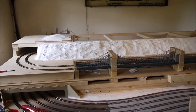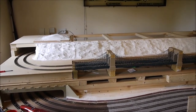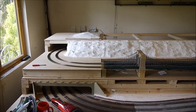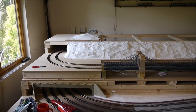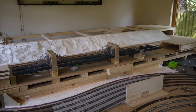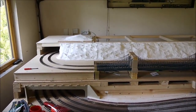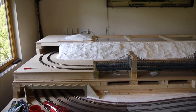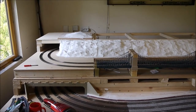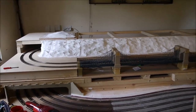All this plaster cloth, I didn't even have to buy it because I had a huge pack of it, 80 meters, and I still have leftover and more in the box. I used it before on my old layout to build all my mountains, so you can tell how much plaster cloth that is. Under there is just mesh. My next job is to paint it, but I'm not doing that until I get all the woodwork done, otherwise it's going to get the scenery dirty, so I'm going to leave the paint till last.